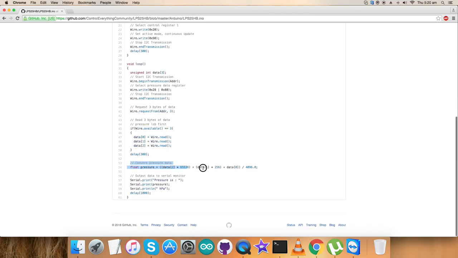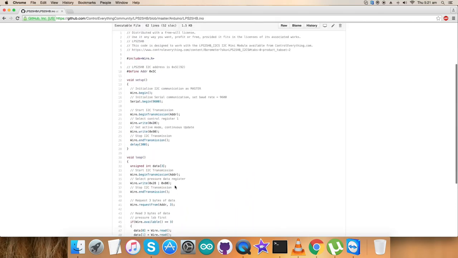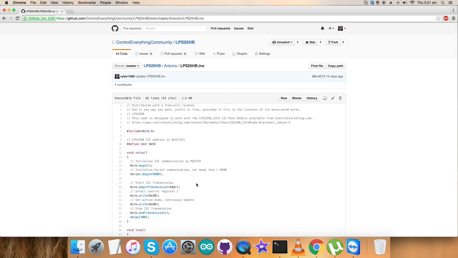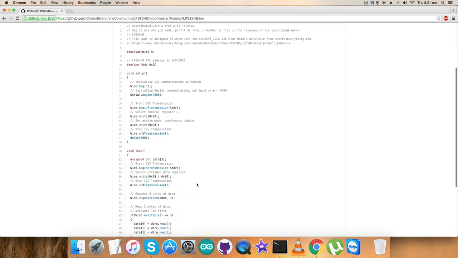After that we have the conversion part of the pressure data that we have received, and we are converting it using the formulas we have been provided in the datasheet for LPS25HB. Finally, let's have the output data printed on the serial monitor so that we can see what we have done till now. So we have the pressure on the screen in hectopascal units, as you can see. Now this is a very simple code, you can follow up, all the relevant information is there.